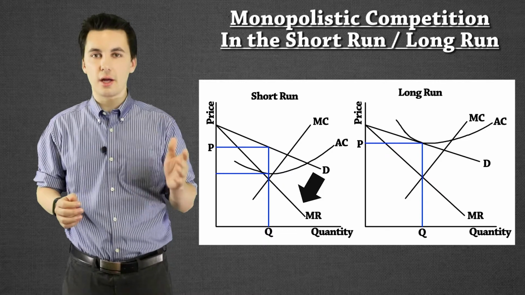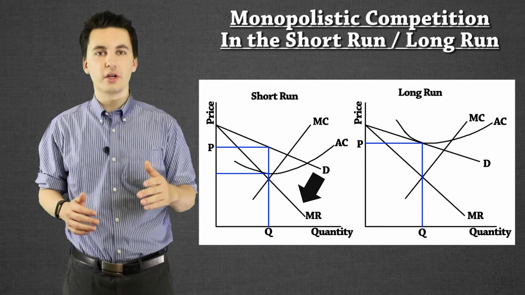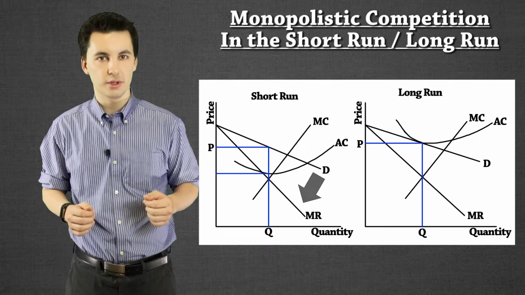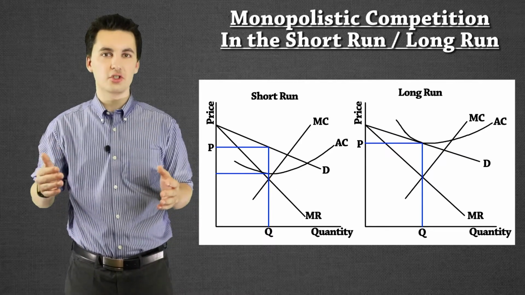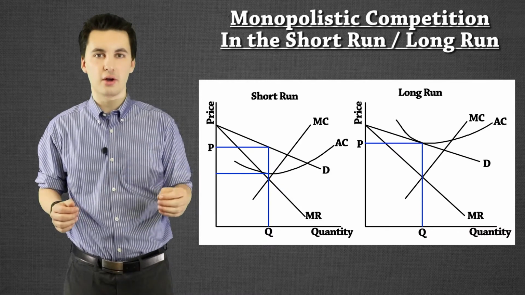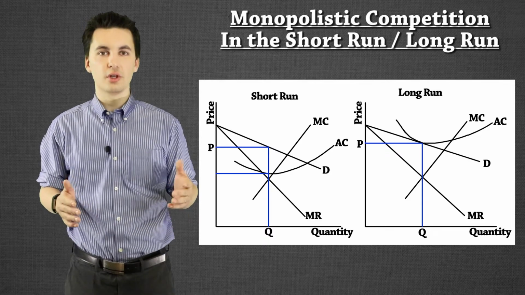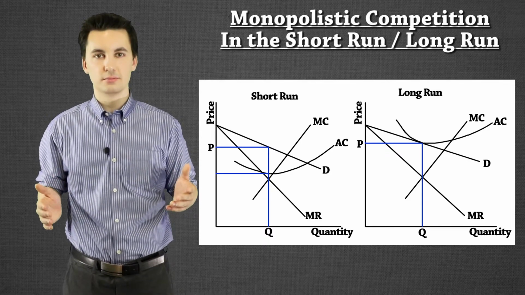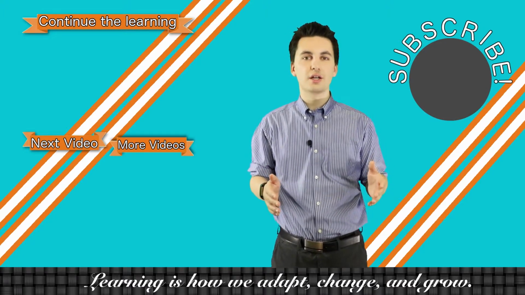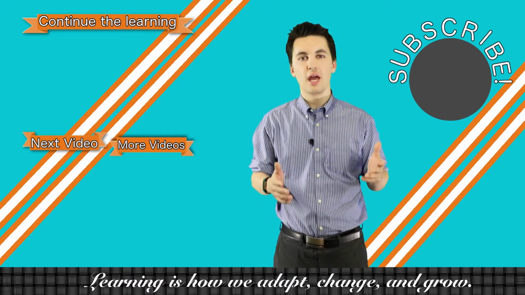Our AC, our MC, and our MR are all going to stay the same, but demand just fell, which means now we are going to have to change some of our pricing, and we no longer will be making profit possibly. Now the reason why is because as more competition enters, that means then we have more substitute goods. So people are going to other areas to purchase these items, and we will see less of our consumers coming to us. So in the long run, this is not the most profitable thing. So hopefully this helps you better understand monopolistic competition, what's going on here, how to interpret the charts, and even some of the differences between a perfect competitive market and this one.